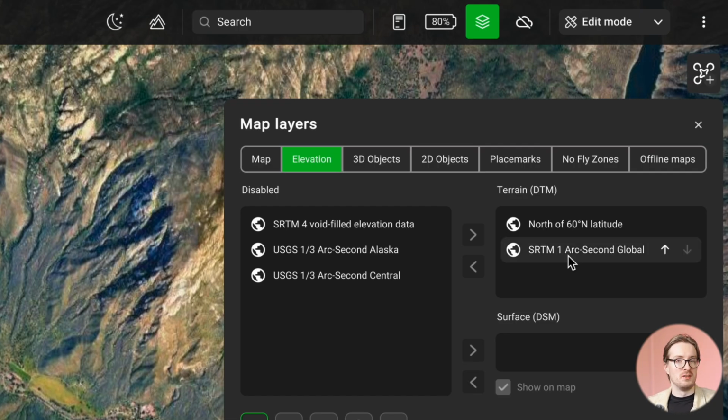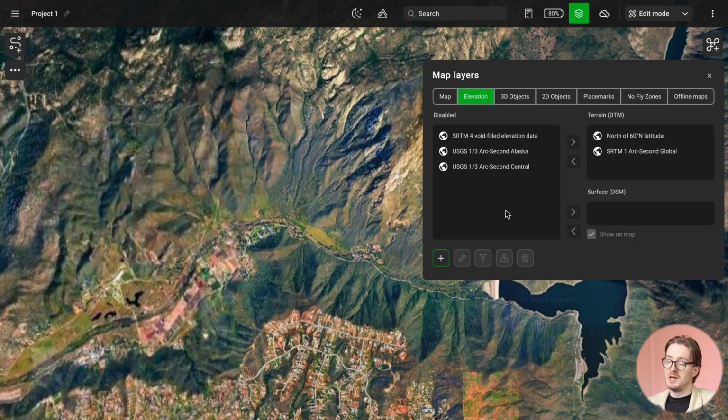Now you can see here that by default we're using SRTM 1 arcsecond data, and for those of you in the United States also we have the USGS 1/3 arcsecond data, which is 3 times more accurate. This data can be accessed here and you can import it easily in this section. Now you can also import your own terrain elevation layers, but for that we have a separate video, so in case you want to take a more in-depth look at how to do that, you can check out the link down in the description below. And now let's get right into LiDAR flight planning.